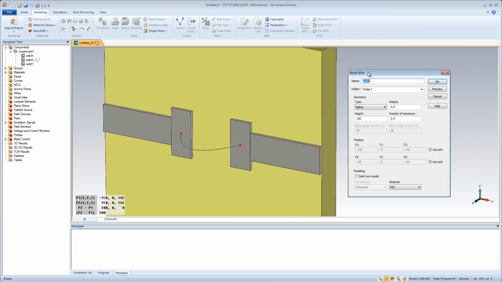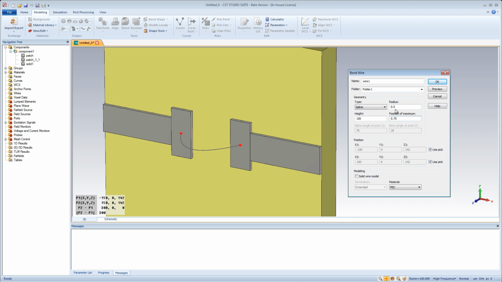In this case, you may specify the coordinates of the bond wire start and end points numerically. The type of the bond wire can be spline, JEDEC 4 or JEDEC 5. The location of the spline's maximum can be specified, whereas the other two models accept standardized parameters. Those are described in the online documentation.